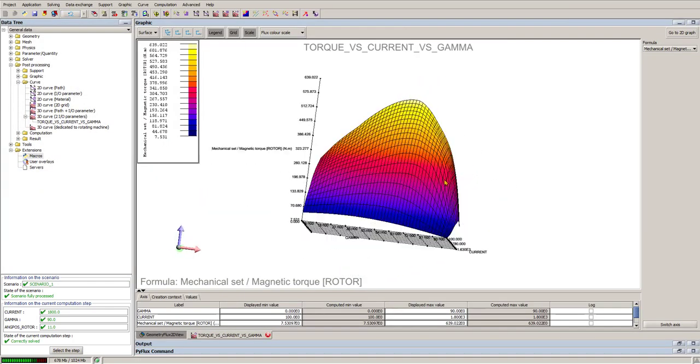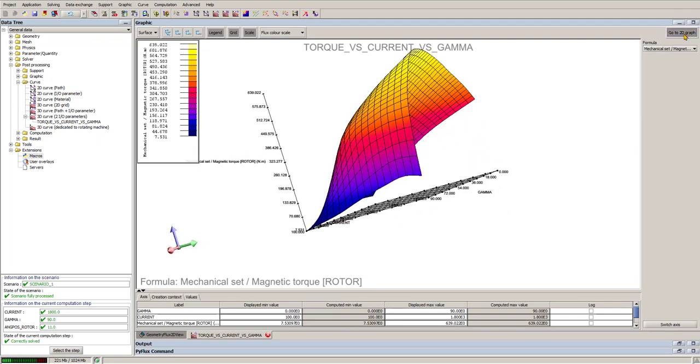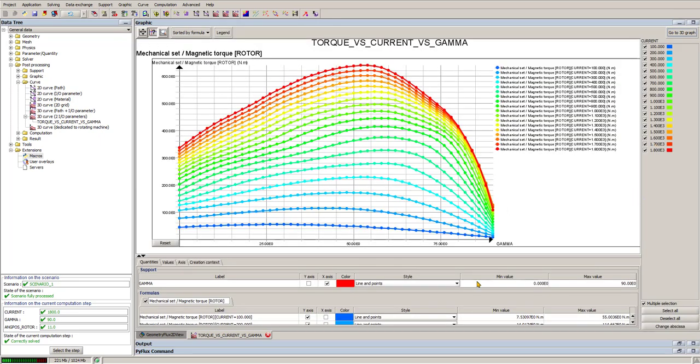And as you can see, this is the torque I obtain. So for each current, I have a torque, and as you can see, the control angle gamma is not really constant. So the value is varying versus the current supply. So it's depending also on the saturation, right?